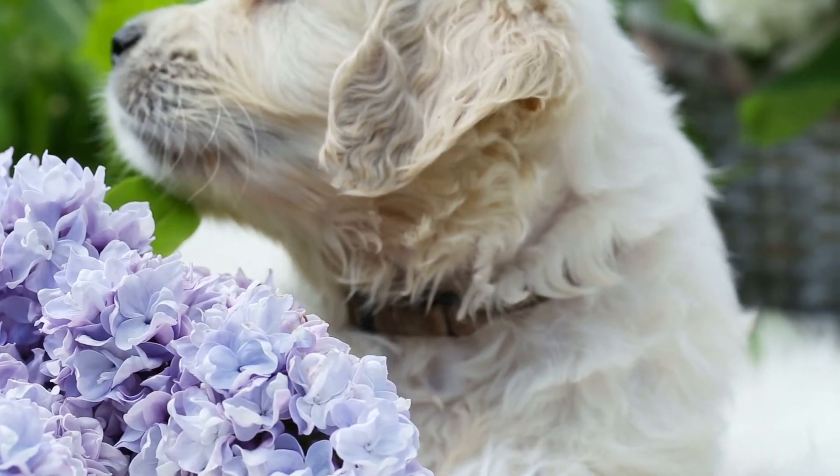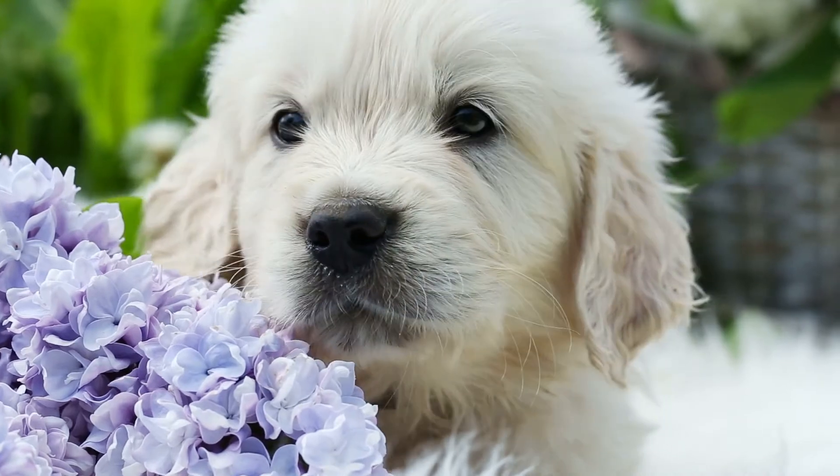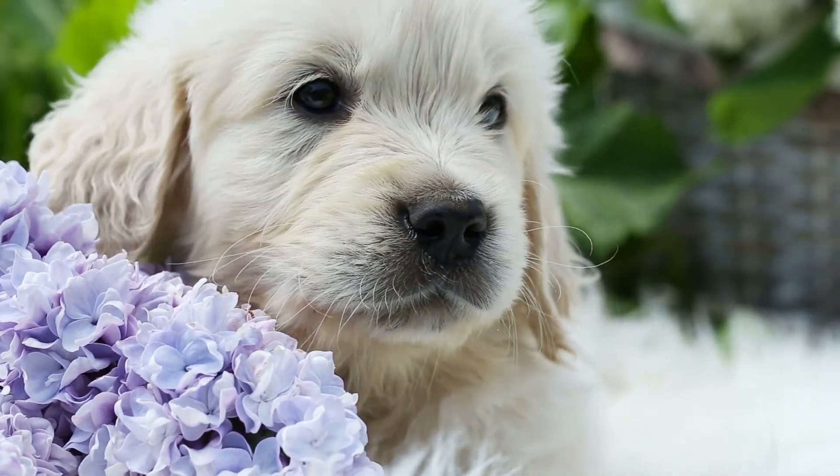Predicting fur growth — unfortunately, telling the type of fur coat that your puppy is going to have is extremely difficult to do. Their fur is constantly changing from the time they're born until the time they become fully grown. The best thing you can do is to pay close attention, while they're still a puppy, to the area around their nose. The curly coats will have an excess amount of hair on the top of their muzzle, almost making a curly-looking mustache on the side of their nose. The wavy coat will have more straight hair around their muzzle, while straight fur coat Golden Doodles usually tend to have short, tiny hair around their muzzles.